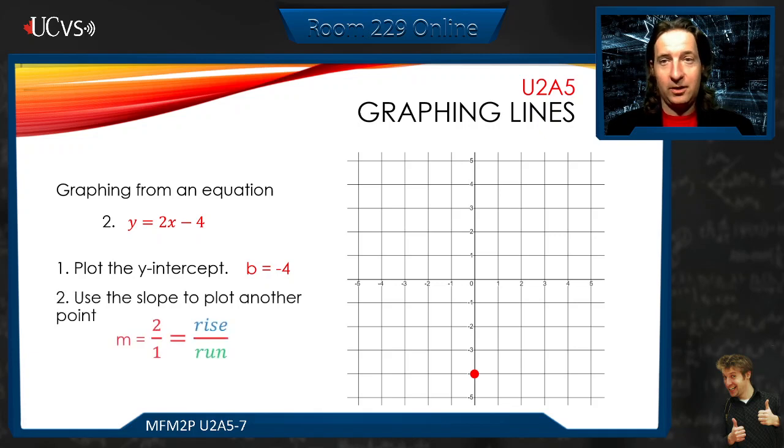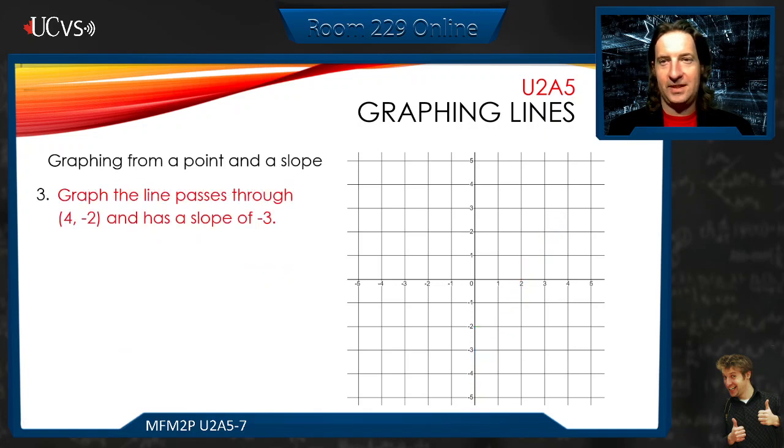And then we're going to go, careful here. So the slope is 2. So what's the rise and what's the run? Weird, eh? We don't have a fraction, but anytime you have a whole number for a slope, we can always make it into a fraction by putting a 1 underneath it. So in this case, my slope is 2. I can now say my slope is 2 divided by 1, because that's just 2. So that tells me I have to go up 2 and over 1. Put a new dot, and then connect our dots, and we're finished.